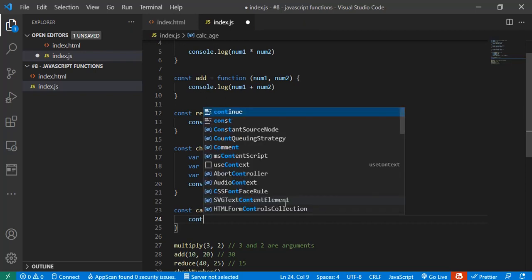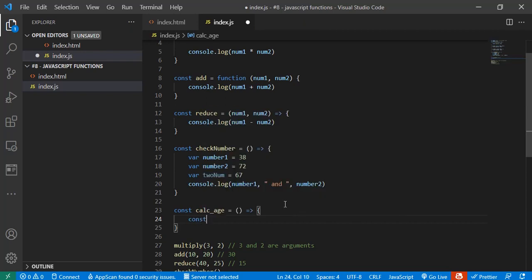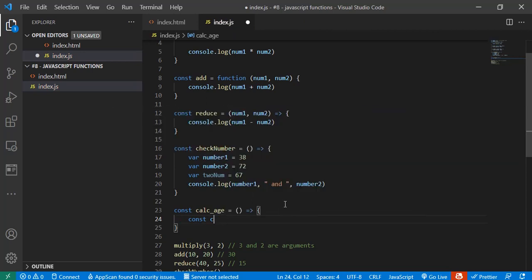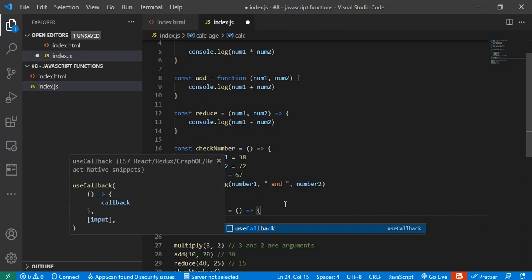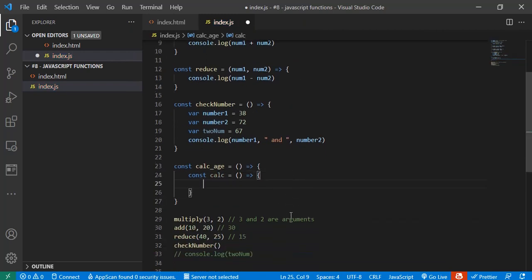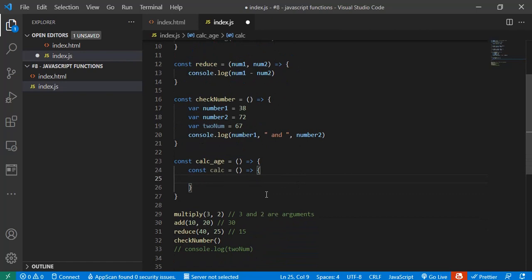So we are going to be defining function calculates equal to, like I said before, with an arrow function. Okay, const calc. And I want to introduce us to this keyword return. So the return is going to return a value like this.